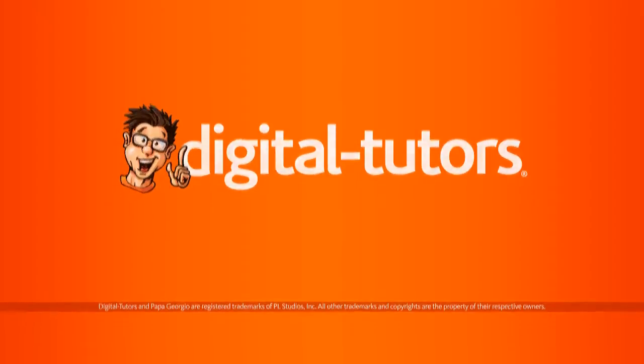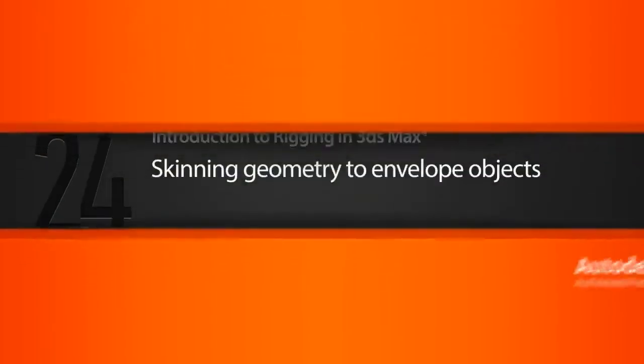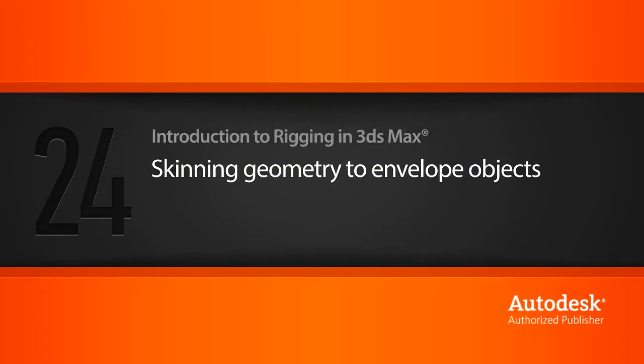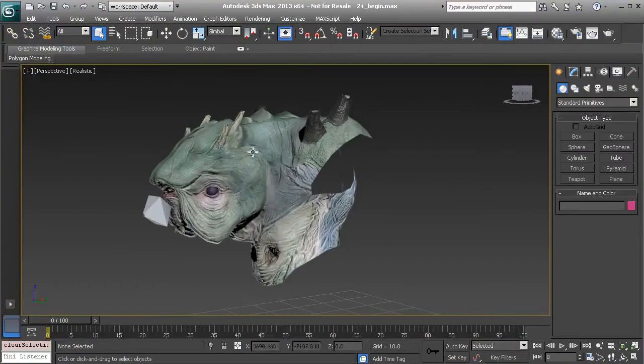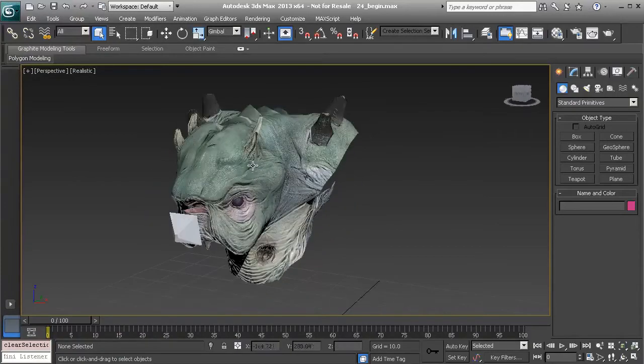In this lesson, we will learn how to skin geometry in 3ds Max. Skinning is the process of assigning the vertices of a piece of geometry to follow the transformations of a bone object. So we see it a lot in movies and video games. Anytime we see a character moving about, it has a skeleton that it has been skinned to. That skeleton has been animated.